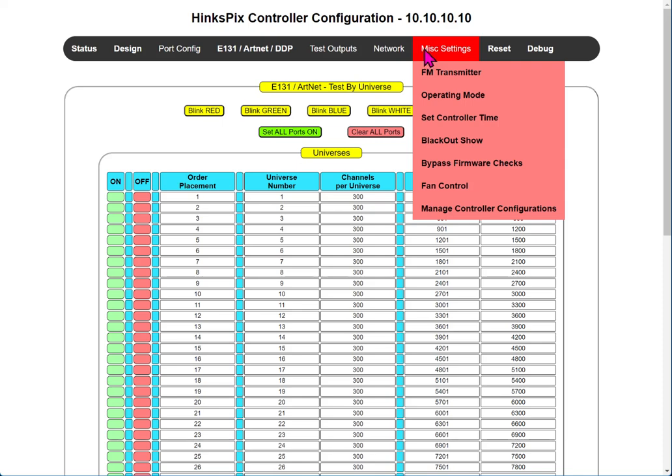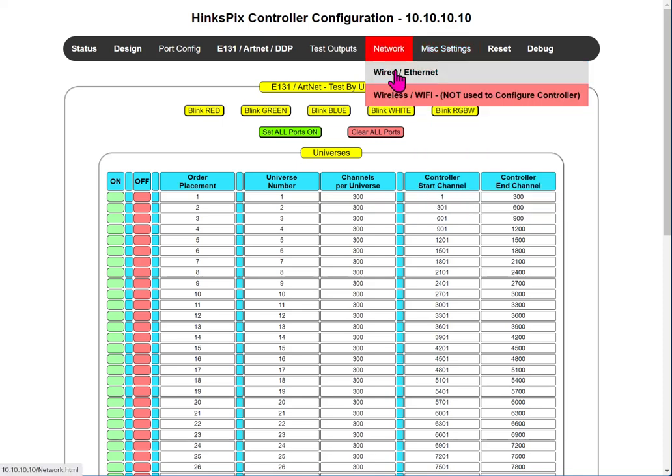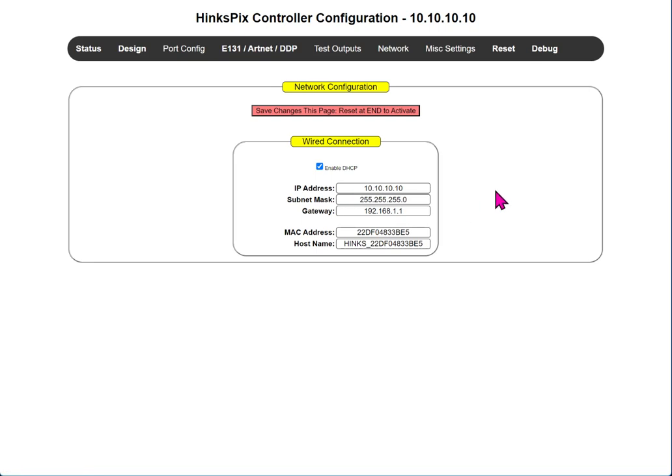All right. Now, the next option we have here is network. We'll go to wired Ethernet. This controller does have a wired connection. It does have a network switch in it, so either of the jacks will work as a network switch, and the controller will sit on that network. The default interface configuration is using DHCP when the controller boots up. If the controller cannot find a valid DHCP server on the network, it will default to 10.10.10.10 with a 255.255.255.0 subnet. Now, you can also see the MAC address if you're trying to give, let's say, a static IP address via DHCP, or you're trying to map those things.